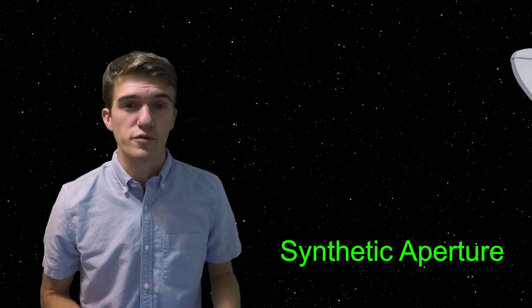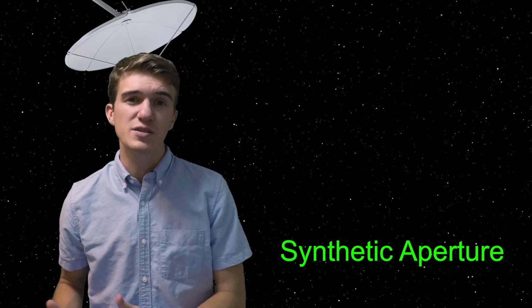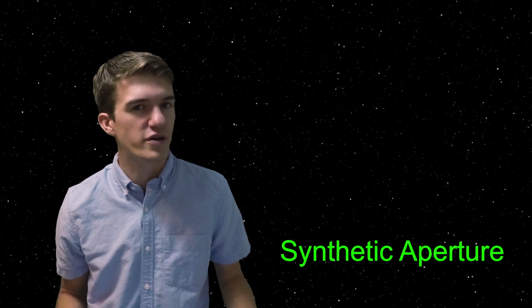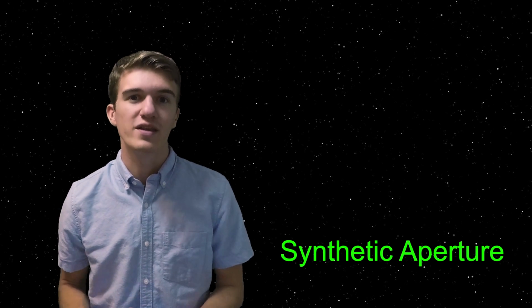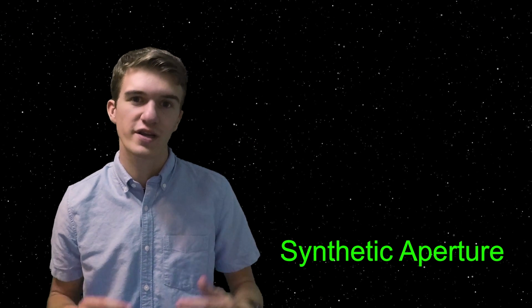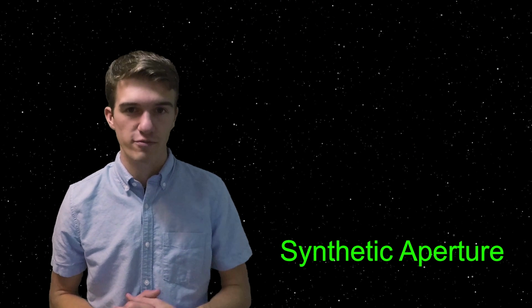But synthetic aperture accounts for the fact that the antenna is actually moving. Since the MARSIS experiment on the spacecraft is moving throughout its orbit, it experiences a slightly larger aperture, meaning that it can pick up radio waves that occur both at its previous location and at its current location, representing a slightly larger aperture size. So this effect allows us to pick up a few more signals than we typically would be able to with a smaller or fixed aperture.